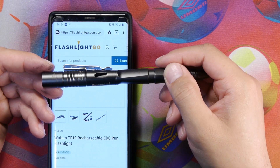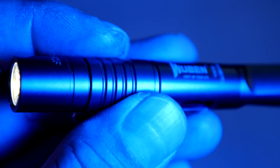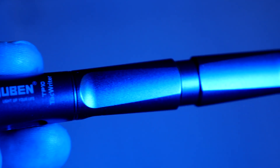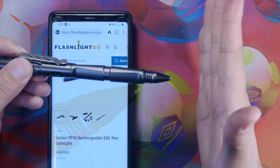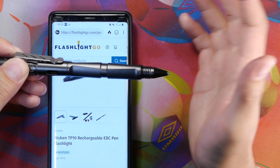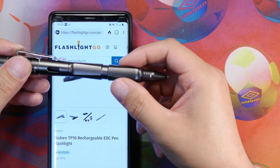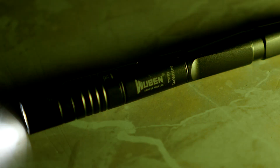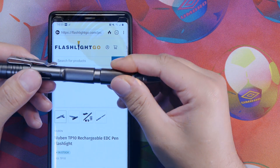The Cree XPG emitter inside isn't something to write home about, but it does a fairly good job of showing what's in front of you, and for a light of this size it is more than enough. As far as upgrade recommendations, I'd say maybe we could do away with the tungsten glass breaker tip. I've seen a lot of these on pens and I do question their practicality, especially in situations where you might be disabled — you won't always be able to hit that window with enough force to break it. You're probably better off buying a more practical spring-loaded glass breaker. That being said, it's not necessarily negative to have it on there, and you can use it when fully functional. In my opinion I'd probably replace it with an L-bolt style actuator for the ink instead.